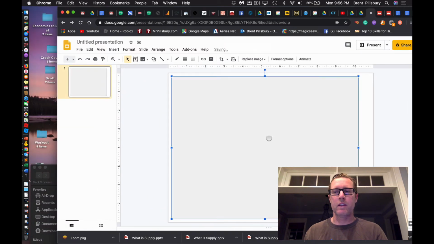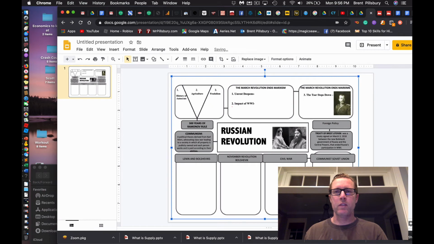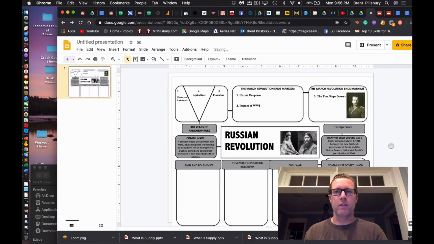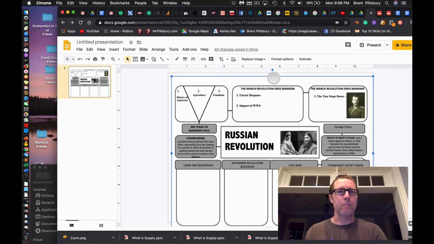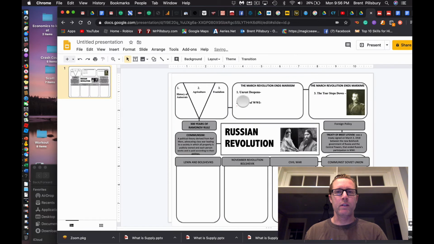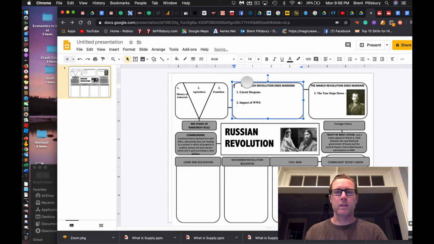I'm going to make this fit to the page because the more real estate I use, the bigger the students are going to be able to write. So here's what I'm going to do. I'm going to insert text boxes everywhere. For this one here, I'm going to insert a text box, and then I'm going to copy this one and do another one. Actually, that one didn't copy.